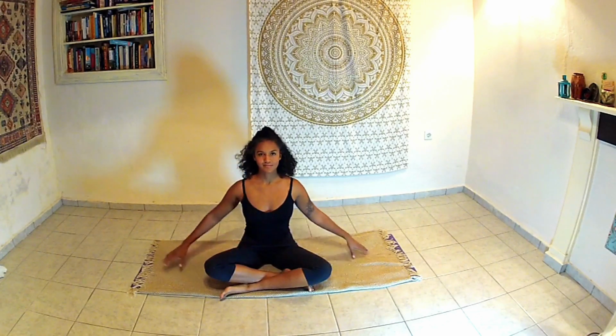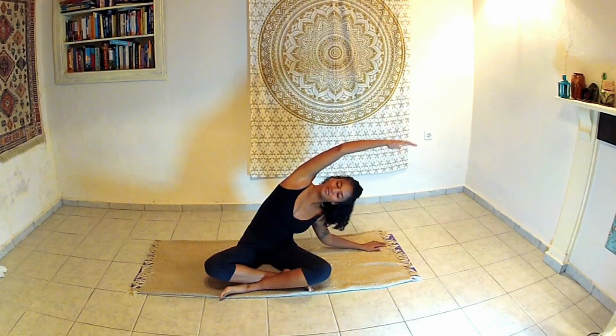So you can begin by bringing your hands to your heart center and taking one deep breath to center your mind and body before your practice. Then bringing the hands out to the sides, rolling the shoulders back. We can inhale the right arm up and over, coming into a side waist stretch.